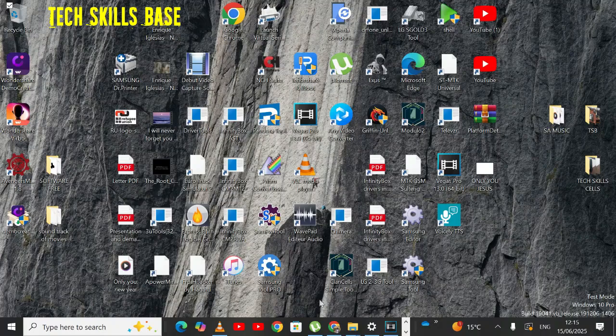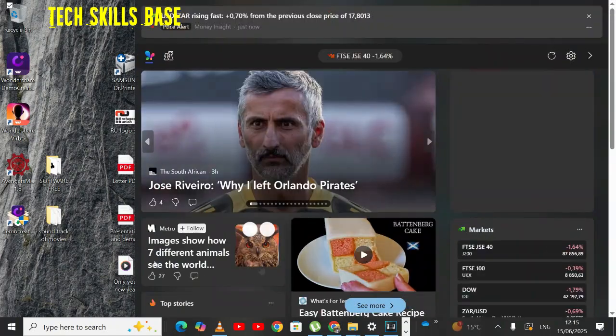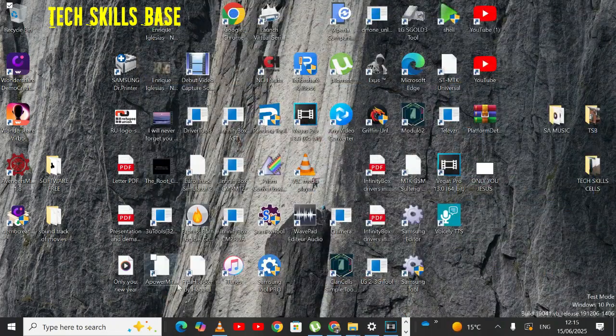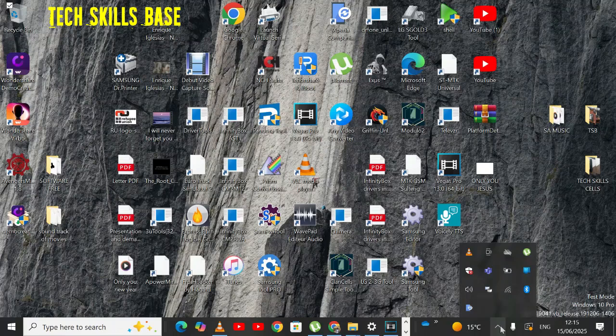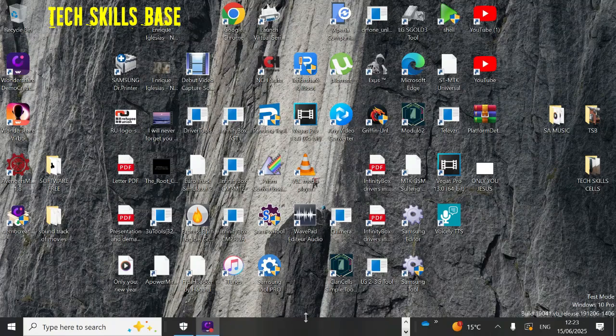Let's start together. We look under on the taskbar. You can see under the screen of your laptop is what we call the taskbar. In the taskbar here is a search bar. Also you can pass by here, no problem. Or maybe you can go here, no problem. When you go this side, you can see this icon.